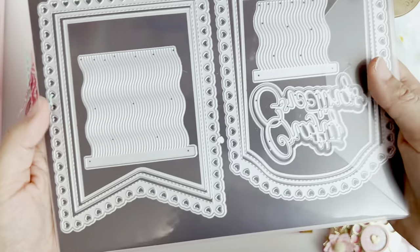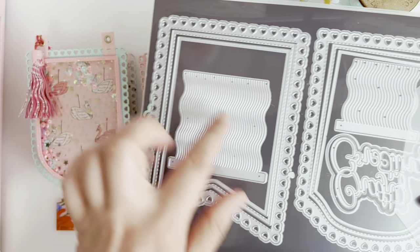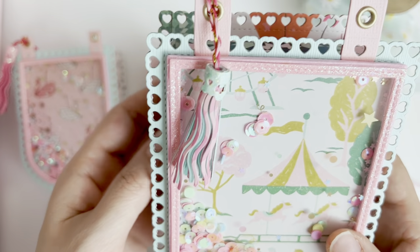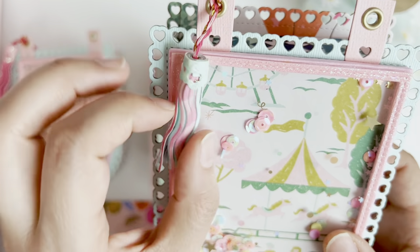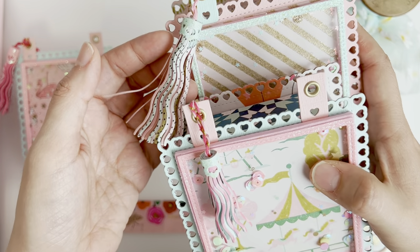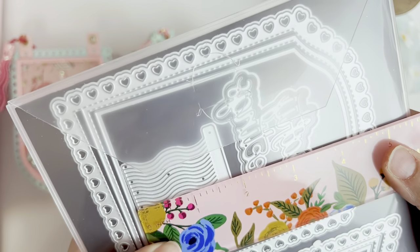Here are your add-ons. I would definitely get these too — you get these amazing tassel pieces right here. They're unlike any other tassels on the market for a die because they're super wavy and they give out so much body and so much personality. I ended up cutting the tassel die twice because I wanted these tassels to be full-bodied. I did the outer layer in a pattern and then the under layer in a solid color, and I really like the way those two play off of each other. I also used her Easter border die just to give it a little bit of a cap. The big tassel is going to be about two and three quarters inches long and the small one is about one and three quarters.